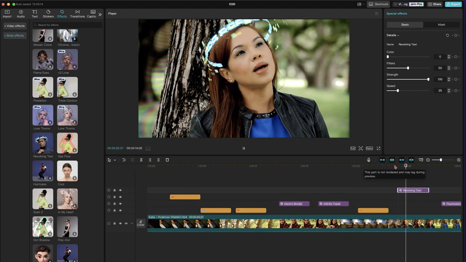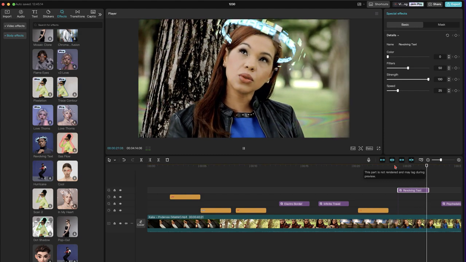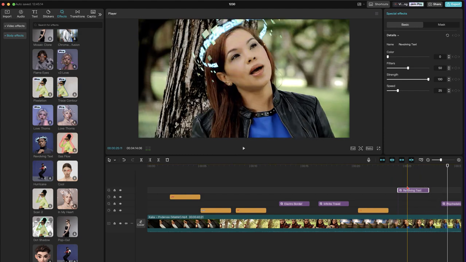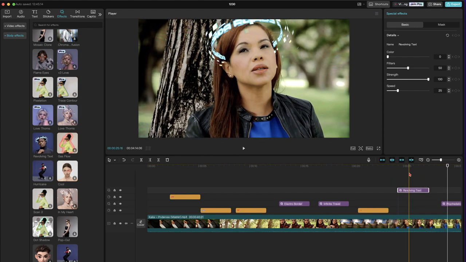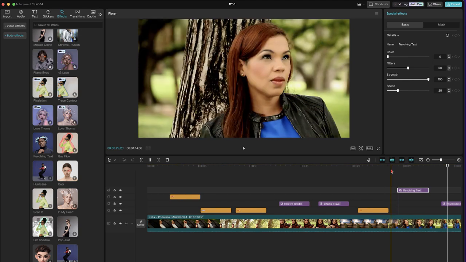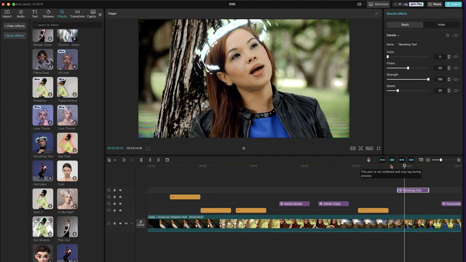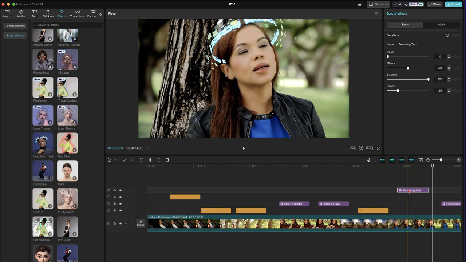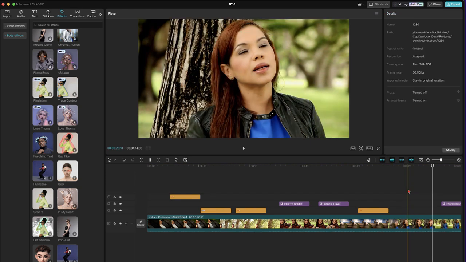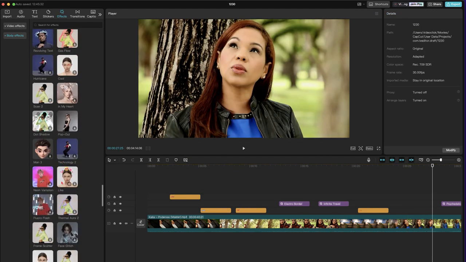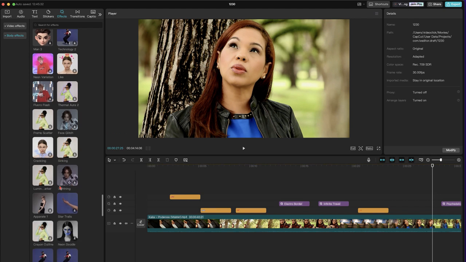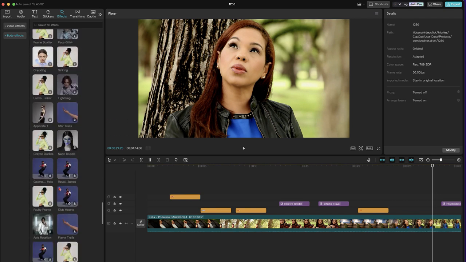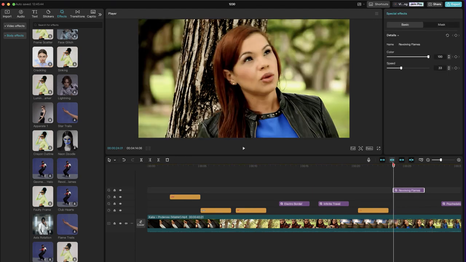And look at this. Look what it does. It moves her head and everything. That's what I love about this. So, isn't that amazing? I mean, if you did this in Final Cut, you have to build it from scratch. It's like, even if you had the little crown, you have to follow the head and the crown. And this is another. This is a freebie as well.